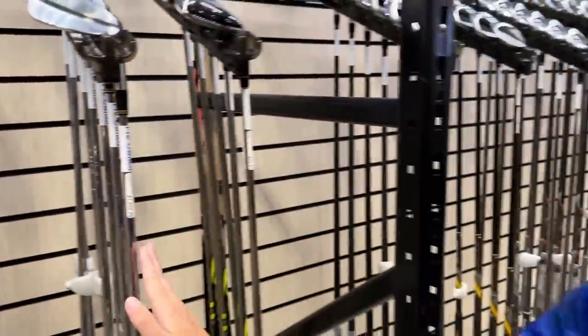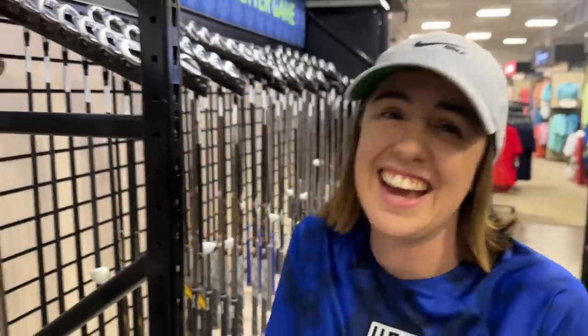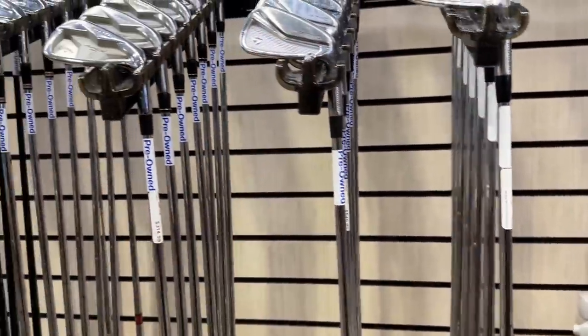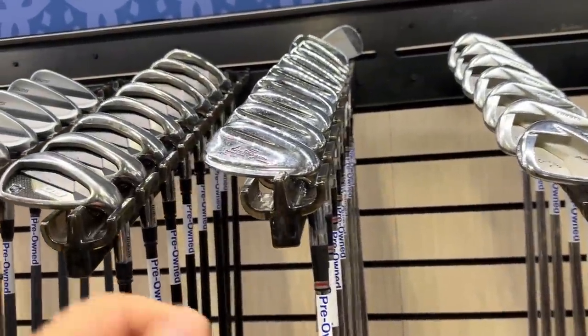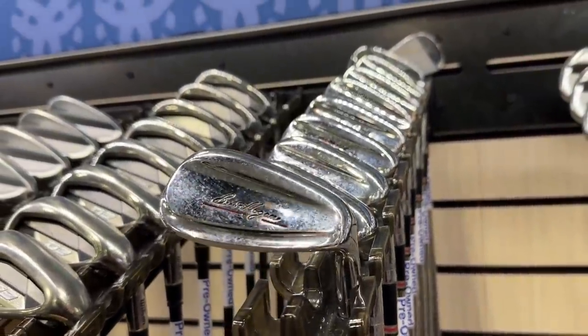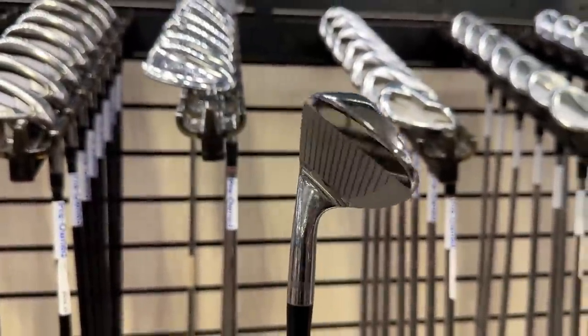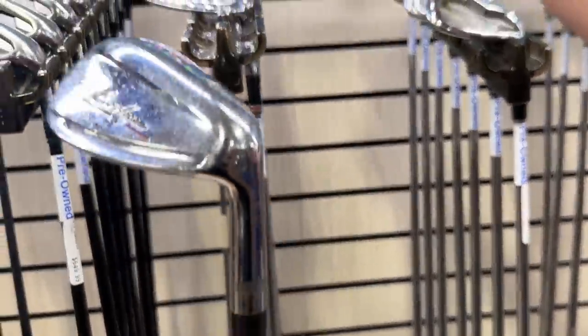I think these are going to sit here for a while. Maybe one day I'll work at the Courage 2 — we've got the P7 MCs going for $5.50. Check these out — oh my goodness. The 1988 Ben Hogan Red Lions! One of the only Apex irons that we don't... oh my goodness, and they're in perfect condition.